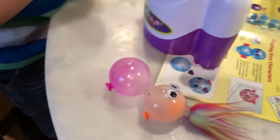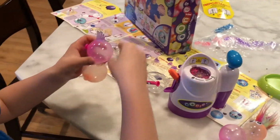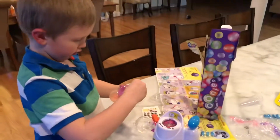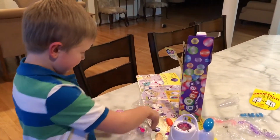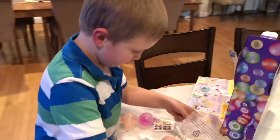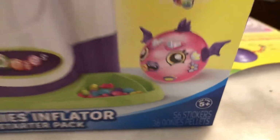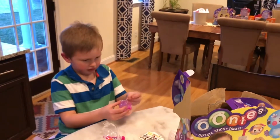What are you gonna make out of this one? You're gonna connect it to the, oh, you put hair. It's like a mohawk. Look at that. Now two eyes. Very nice eyes. So this is for ages five and up. JoePo is six, so you are good to go. Pretty easy for you to play with yourself too.